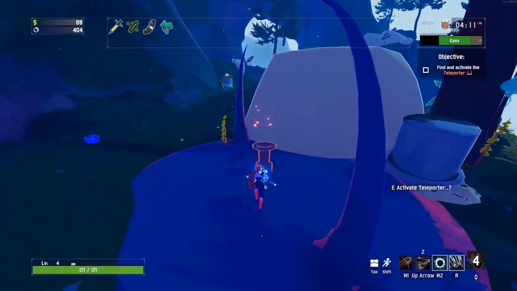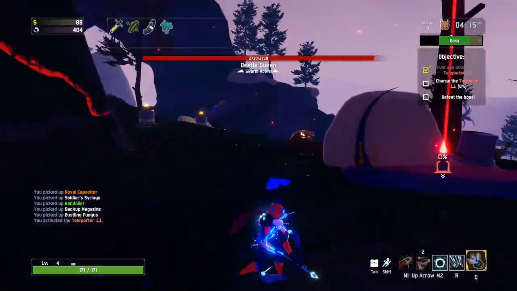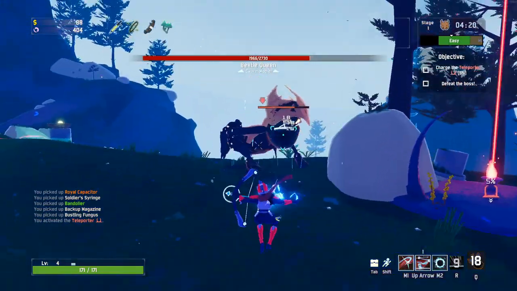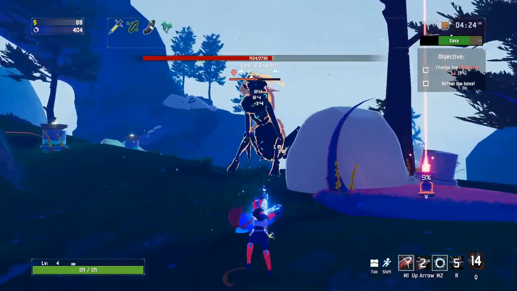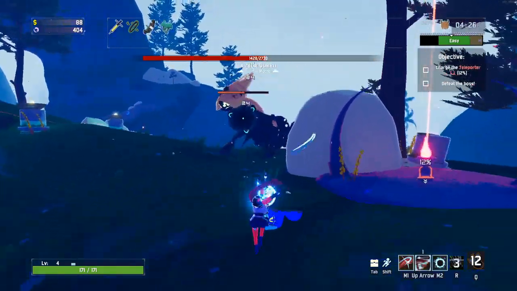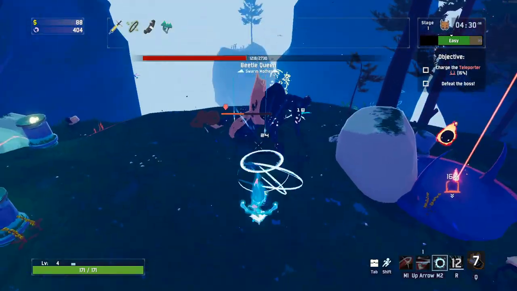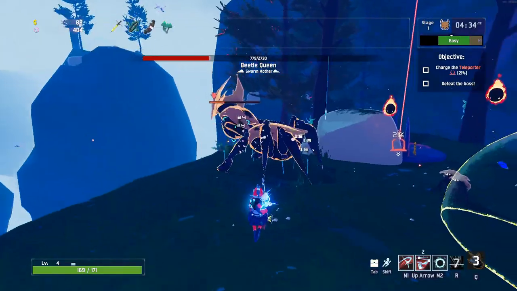Let's open this up. What boss are you giving us? Gonna be the flying boy? No, beetle. I like the beetle. Wow, that just does so much damage. That's insane. And I love having this reduced cooldown on the raining arrows. It's so nice. It's such a good ability. I'm really liking this.